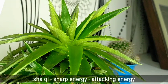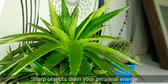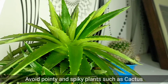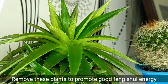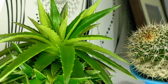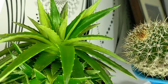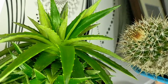In feng shui, there is the concept of Shachi or sharp energy — an attacking energy from sharp objects like what we have here from this plant, and these are actually draining our personal energy. So if we are in our vlogging area and we have this kind of plants, they will not be good for our personal energy. It's always best to avoid pointy and spiky plants such as our dikya and cactus. To promote good feng shui energy, we have to remove these from our location. They are not considered bad plants — it's just that we have to put them in the right position. The best place for them is in our balcony areas or rooftop as they serve as protection. Ever since I knew that, I started moving all my cacti and spiky plants to their proper location.